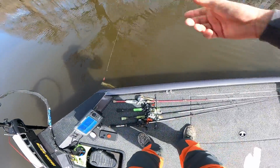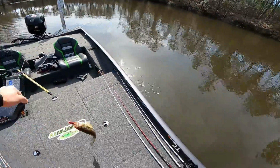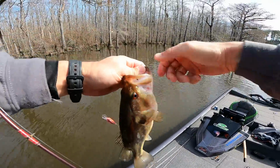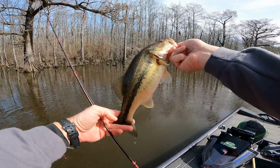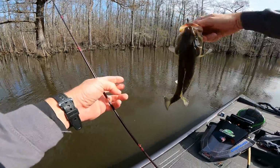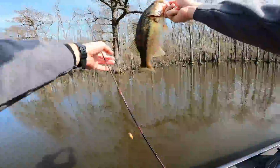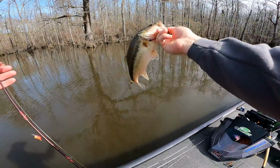Kind of got him by the back hook. We'll swing him though. He is fighting hard. Get in here. It's a doggone chunk. Pretty fish. He was up there pretty shallow. Number 2. Y'all can see, whenever you see a fish that has his lines and his markings really bright like that, that fish has been up shallow. That's a nice, healthy fish. Got him right here in front of that cypress tree I was bringing in front, and he crushed it. That Demon DT6. Good deal. Thank you, bud.